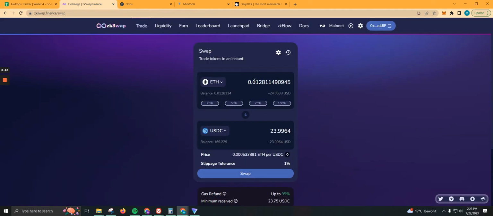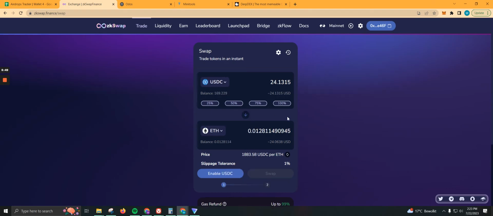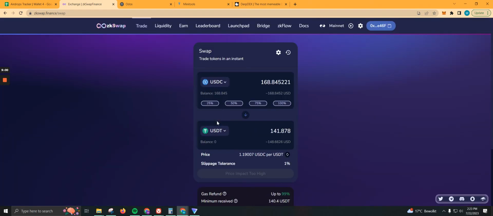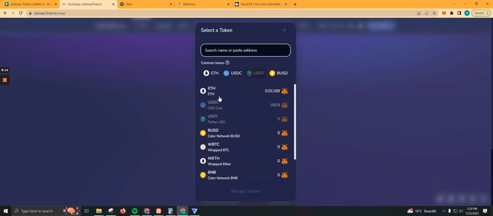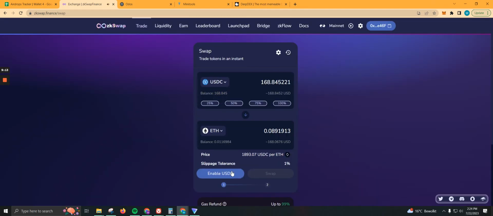Now let's go ahead and use zk swap. So once you're here, we're gonna be using USDC, our stable, but we're gonna spend it on ETH. So instead of using USDT, I'm gonna just show you what is the issue. So as you can see, it says price impact is too high. So whenever you're using stable to stable on zk swap or DerbDex, you might encounter that issue, at least for now. So we're just gonna be doing it to ETH, at least to make sure that you're using a different protocol, and we are also farming another one.